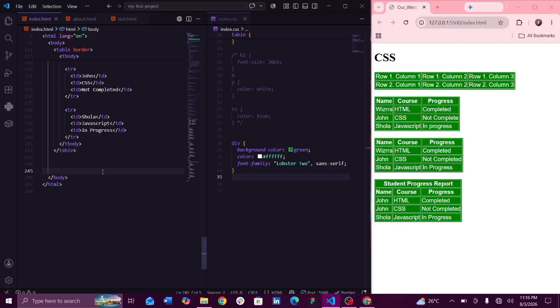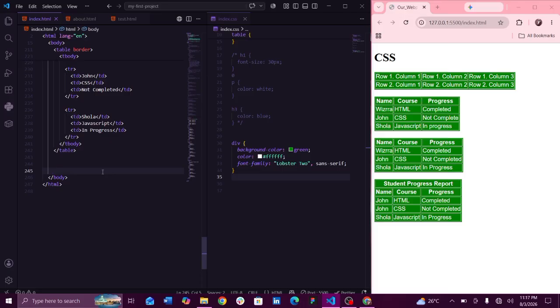CSS is only as powerful as your ability to target exactly what you want to style. Today I'm going to show you every type of CSS selector, if not every type, at least some of them today, and I'm going to make a part 2 and tell you every other thing you need to know in a CSS selector. And by the end of this video, you will have complete control over every single element on your web page.